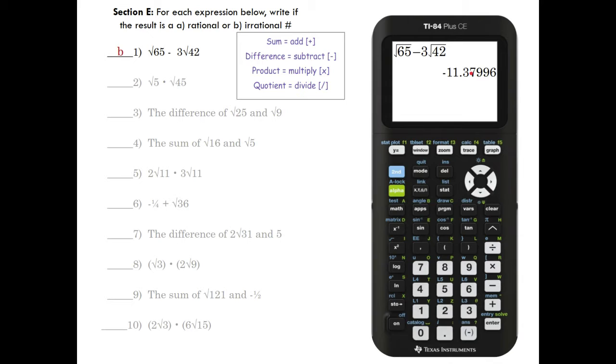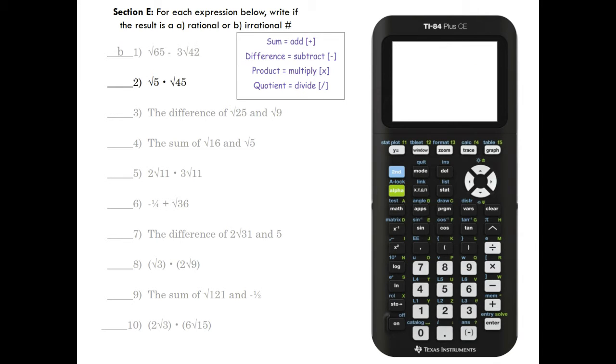Right? Irrational numbers are numbers where the digits after the decimal point go on and on and on forever in a non-repeating pattern, and they therefore cannot be written as a fraction with an integer on top and an integer on the bottom. A rational number is the opposite, and the digits after the decimal point either stop, like 1.5, 1.5 would be rational, or go on and on in a repeating pattern like 0.33333333, and rational numbers can be written as a fraction. 0.33333 is 1 over 3. Also, all integers are rational numbers as well. The number 5, the number 100, those are all rational numbers.